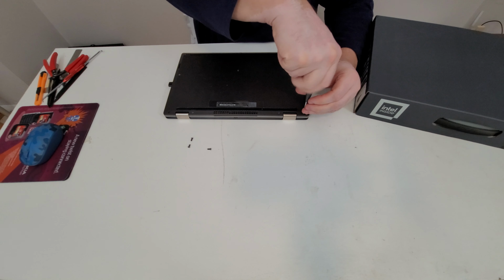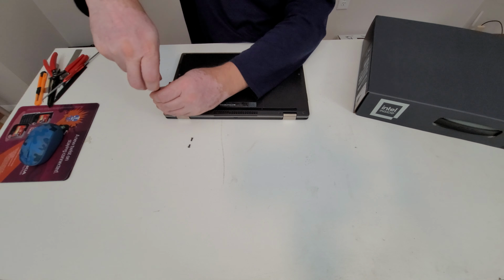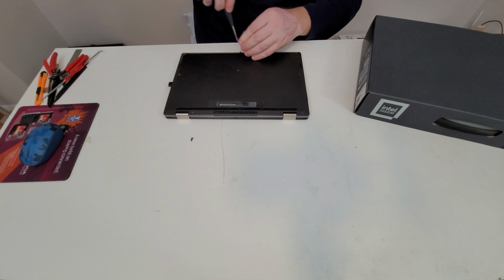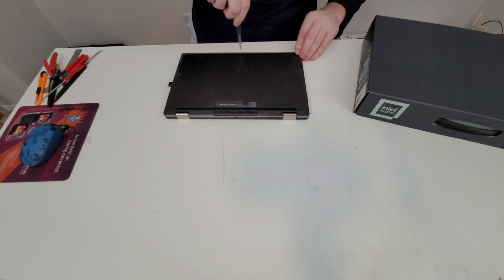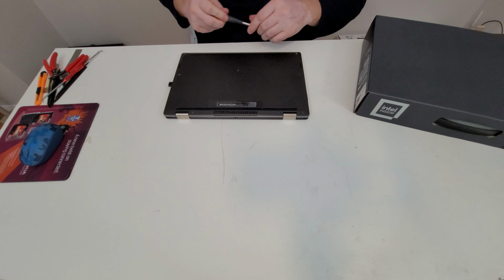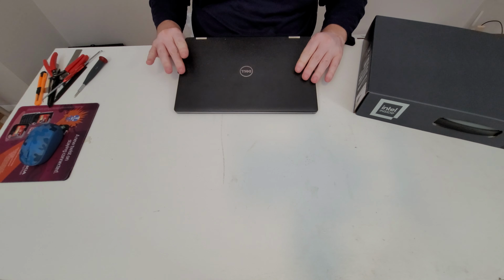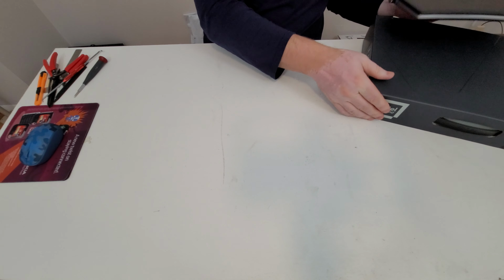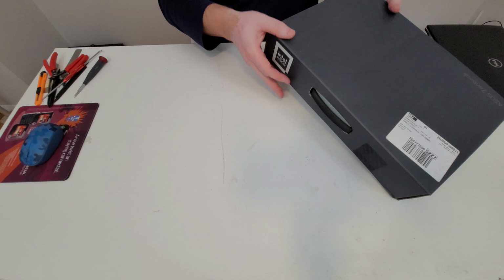So in any case, the computer went on sale, got a good discount on it. Same thing was with this computer. I did get it with a decent discount. So this machine will be a backup for a while, and then we'll see what to do with it. I do like that this is Windows 10, and I'm not a big fan of Windows 11. Too many customizations for me to do to make it work the way I want to, but I guess it's the future.